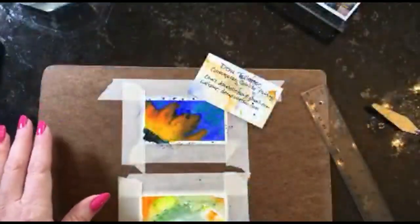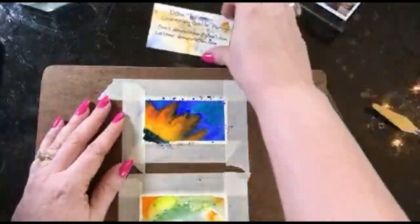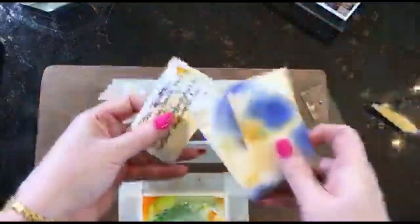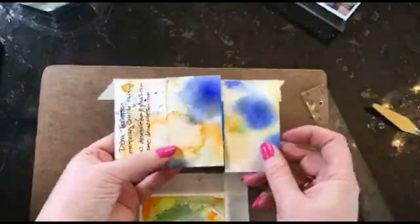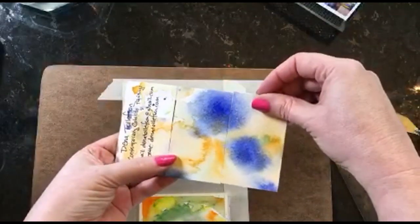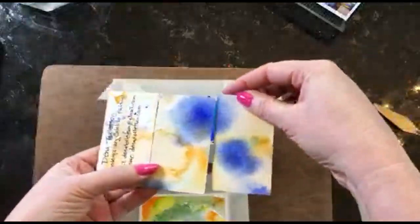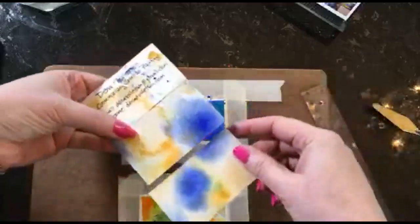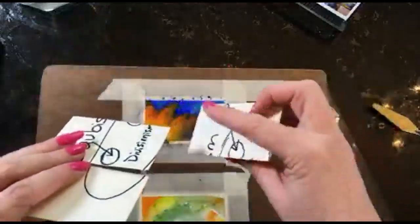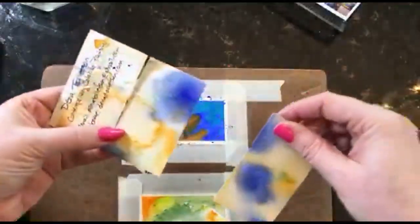Okay, so what you want to do here is, you can do like what I did just for this little demo, I had just some watercolor paper. You can see where I cut it right there. I had just a little scrap of watercolor paper, and then I cut the shapes out. Obviously you're not going to do it out of scrap because you're going to give it to someone and you want it to be nice. Okay, good, pencil, thank you.